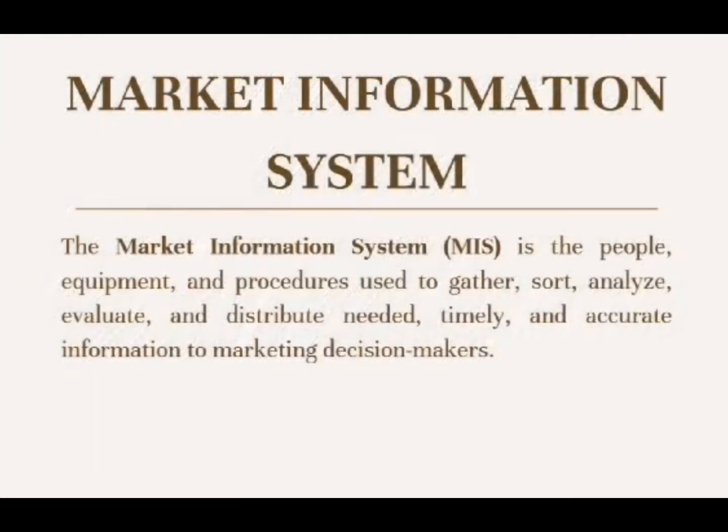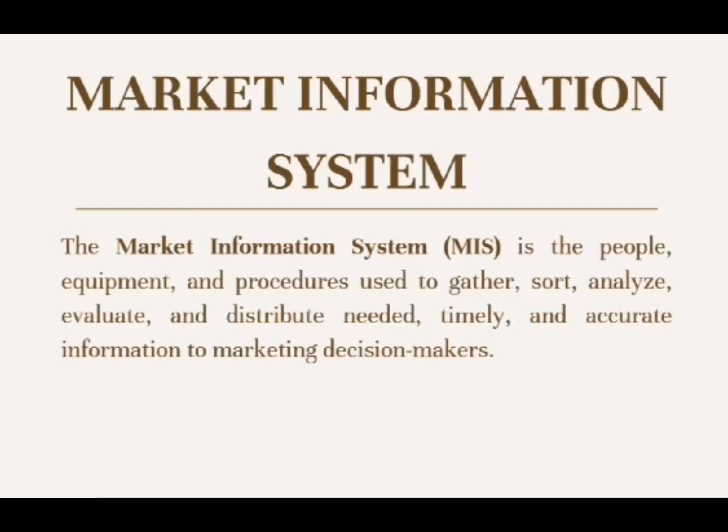What is Market Information System? The Market Information System is the people, equipment, and procedures used to gather, sort, analyze, evaluate, and distribute needed, timely, and accurate information to marketing decision makers. So, MIS, or Market Information System, is a system that helps organizations to collect and analyze data or information so that managers can make good decisions.